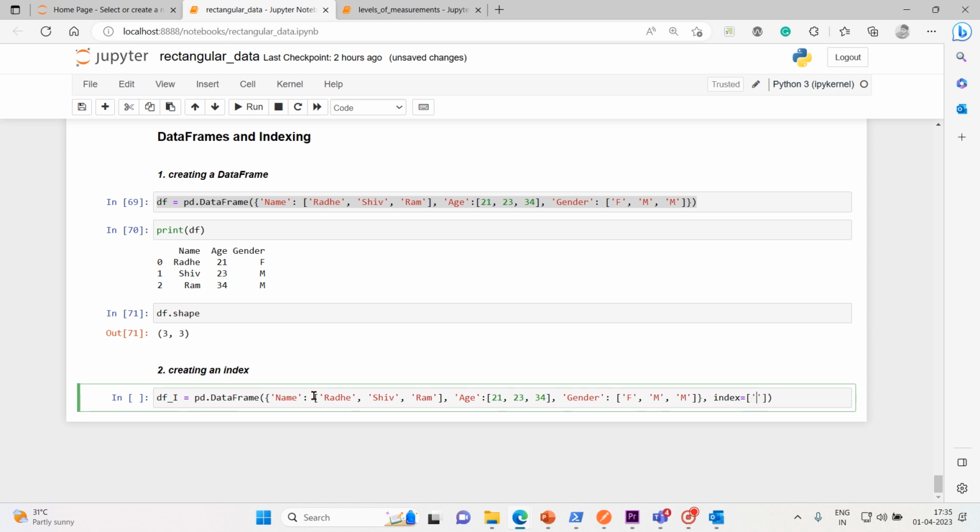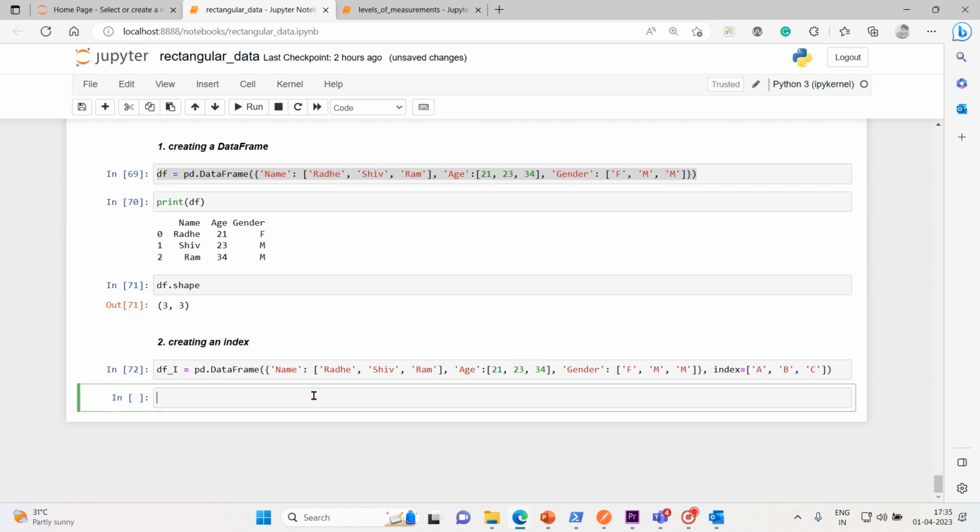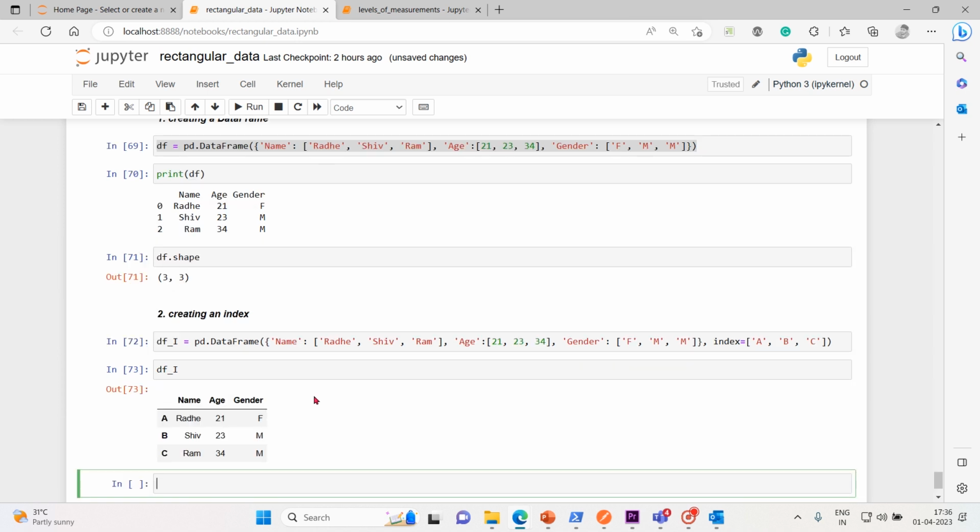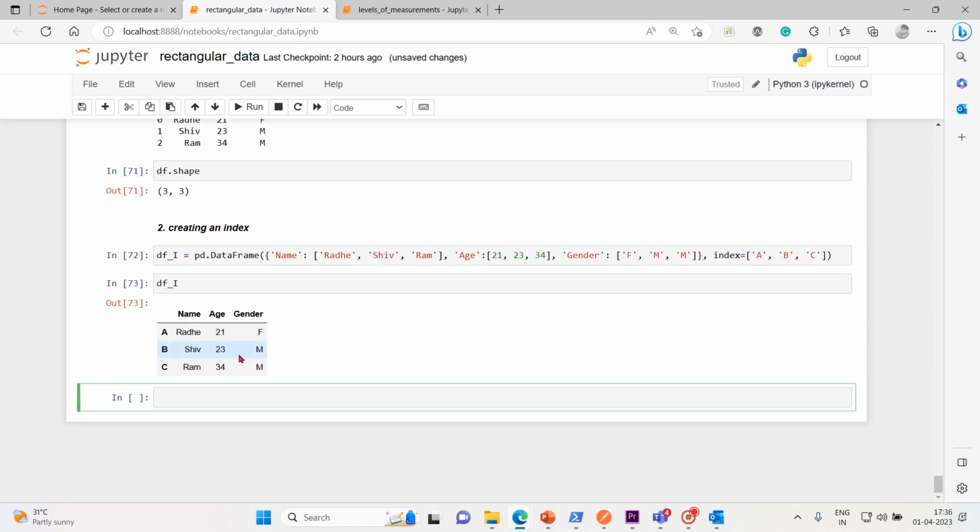I'll go with A, B and finally C, and execute. I'm calling df with index, and here is your index. So the index is added: A, B, C for the 3 respective rows. This is how we can create an index.